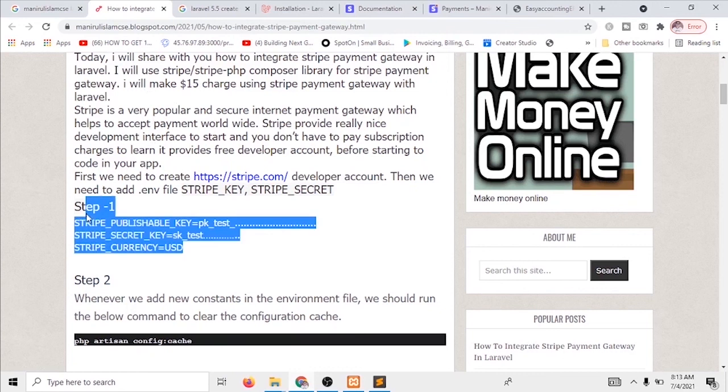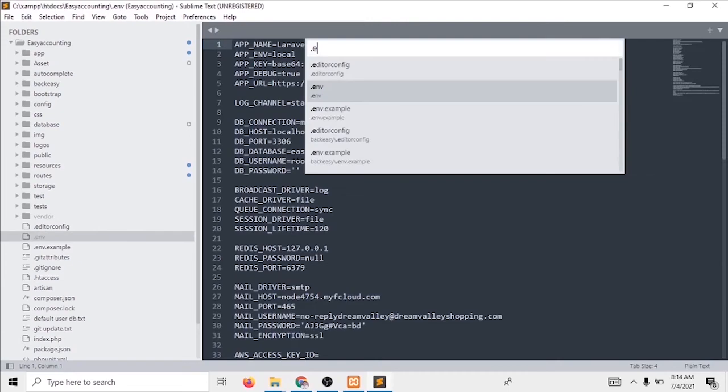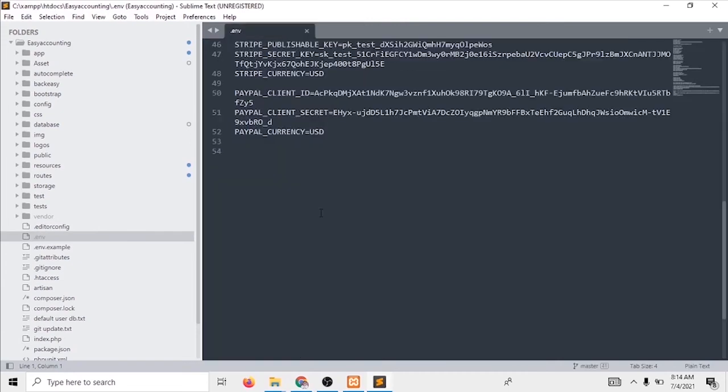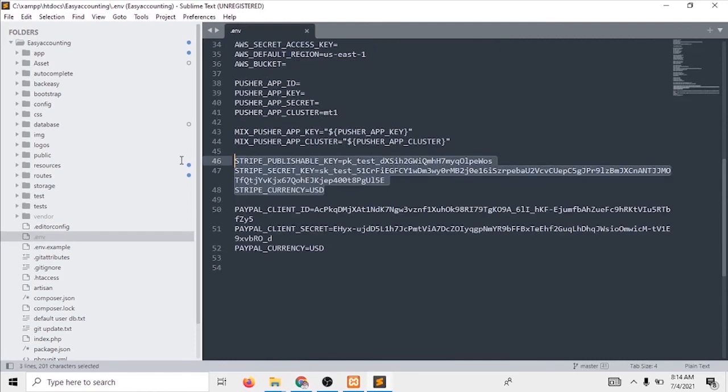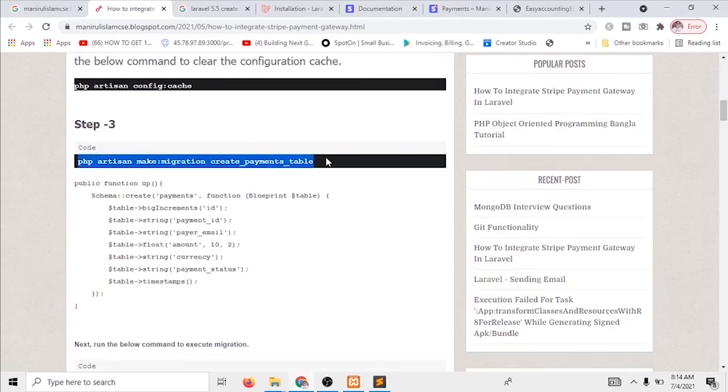First of all, the secret key, where I will add all these things in the env file. You can see I already added this, and then the next process is to create the MySQL table, create the payment table.